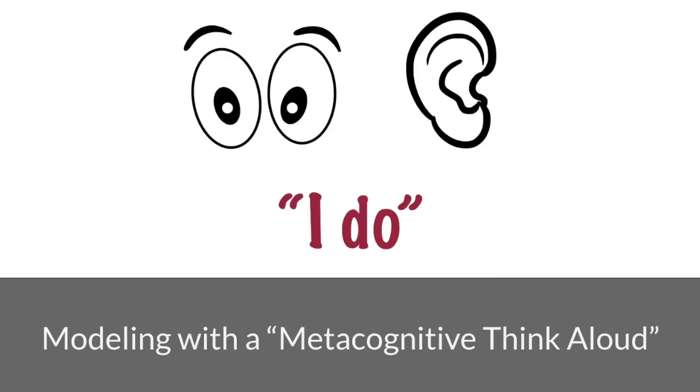Manipulatives, virtual manipulatives, or representations of those manipulatives can be used to support conceptual knowledge. This can be done through student exploration and inquiry methods. But for students who are struggling in mathematics, some explicit modeling is an effective approach to building conceptual knowledge. The key is, when modeling, you need to include a metacognitive think aloud, meaning you are verbally modeling all of the things you are thinking while you are using the manipulatives or making drawings. This is easier said than done, because it can sometimes feel unnatural to speak your thoughts out loud.